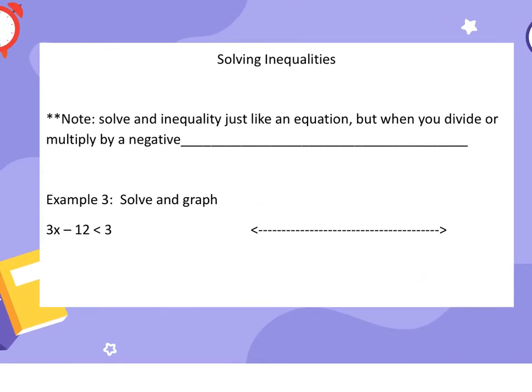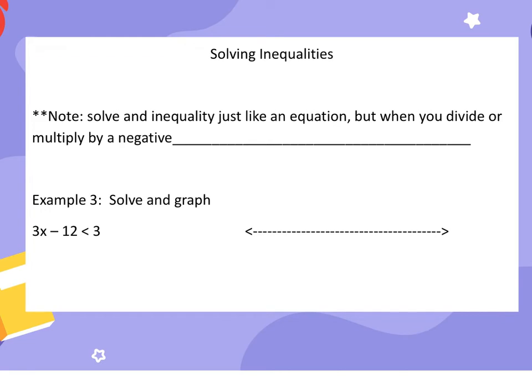Okay. When we are solving inequalities, they work just like equations. They're the exact same except for when you divide or multiply by a negative number, you have to flip the sign. So if it's greater than, it's becoming less than. If it was less than, it's going to become greater than. So you're going to flip the sign.